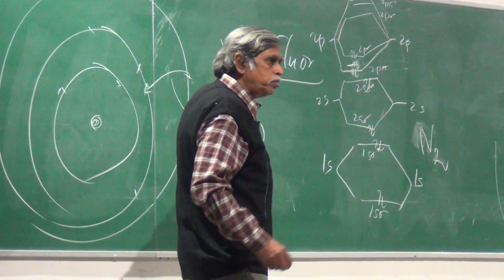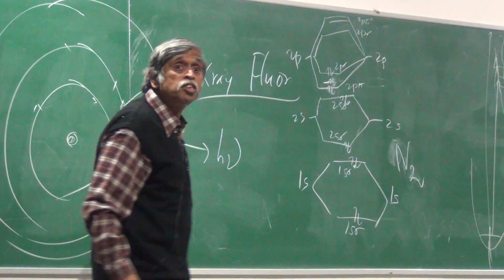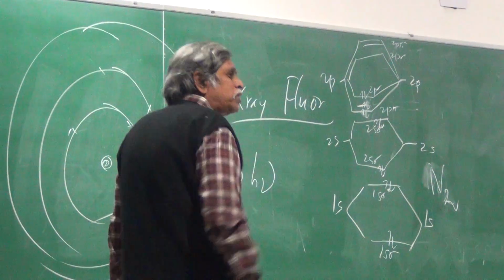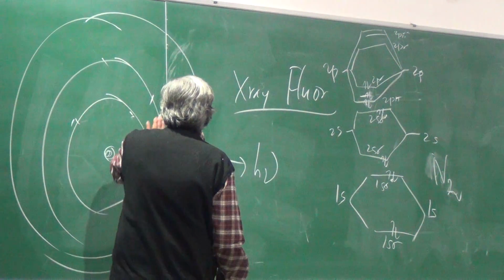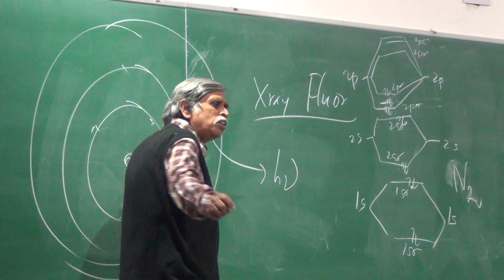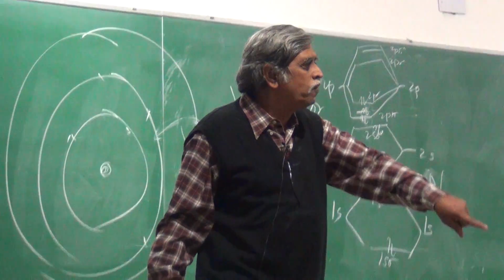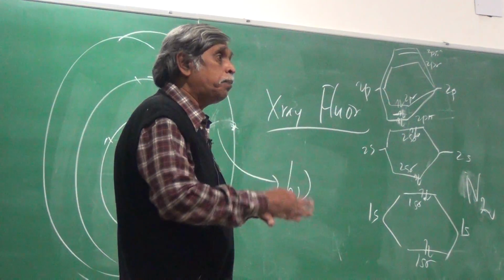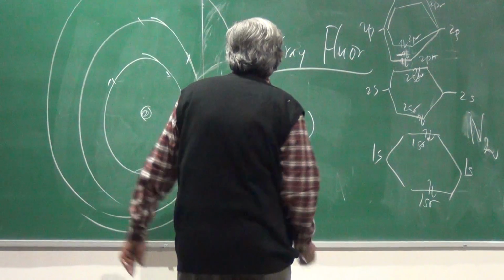That's one thing you will see apart. When you do this emission, when you do the ionization, this is something else you can see. And that is X-ray fluorescence. Now you will see something else that is even more interesting. This is not the way it really happens, but I am going to simplify it for you, just for you to get a feel for it. But what actually happens is something else. But let's see what happens.